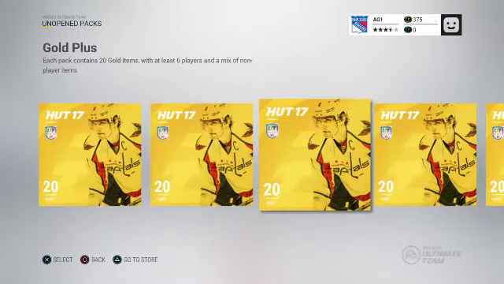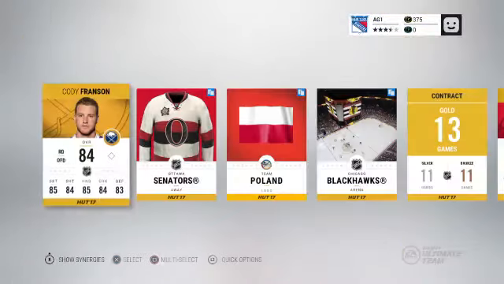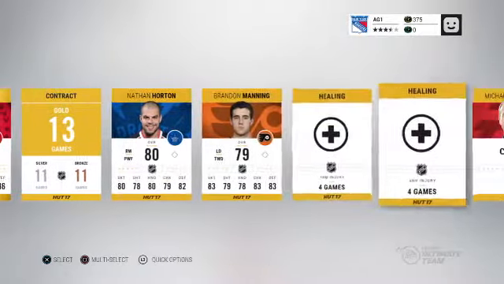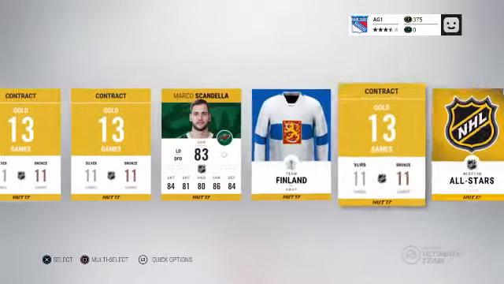So 2, 3, 4, 5, 6, 7, 8. For 88. Or this, it's gonna be Kane or Ovechkin this pack, I can guarantee you. Turris, 86. Wait, what was that? He's only an 85. Ah, I fucked up again.